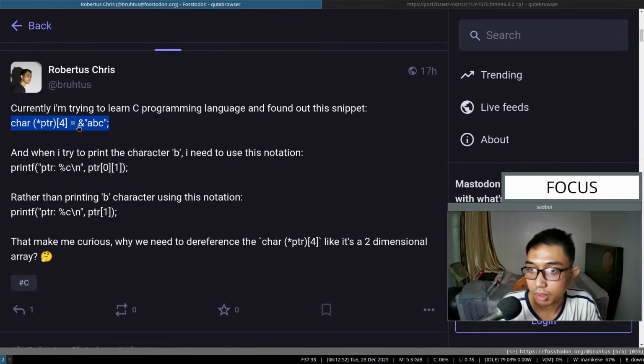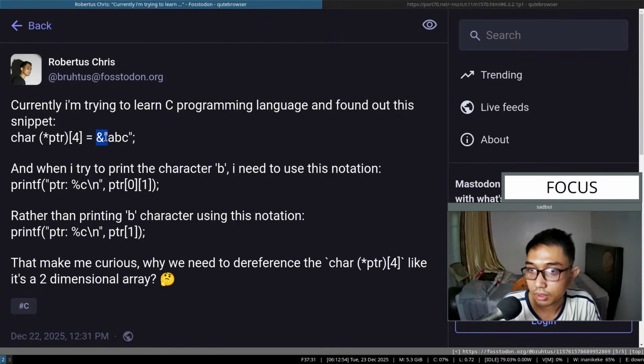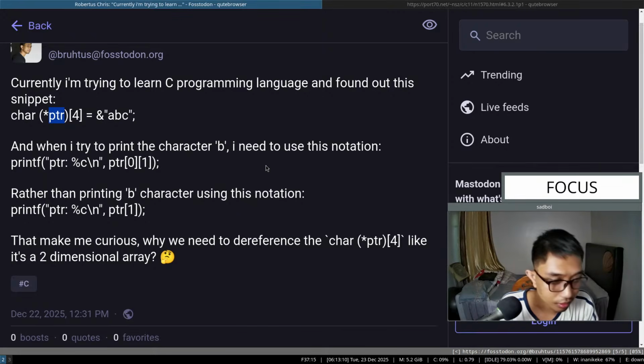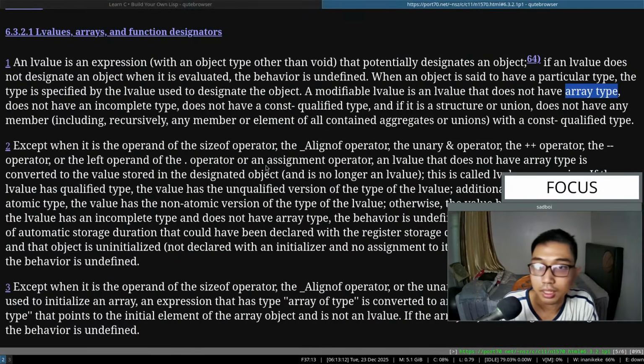We take the memory address from this string literal, this array of characters, and then put it in the ptr variable.